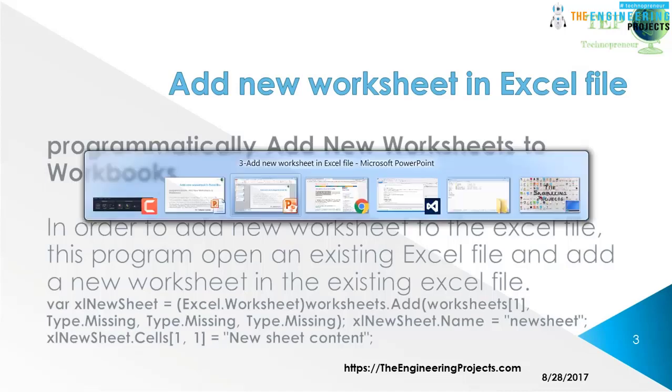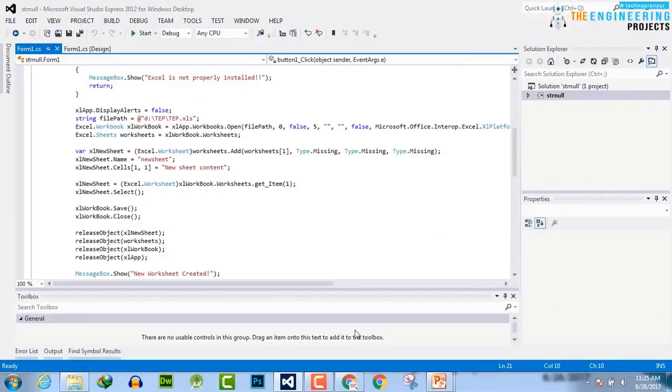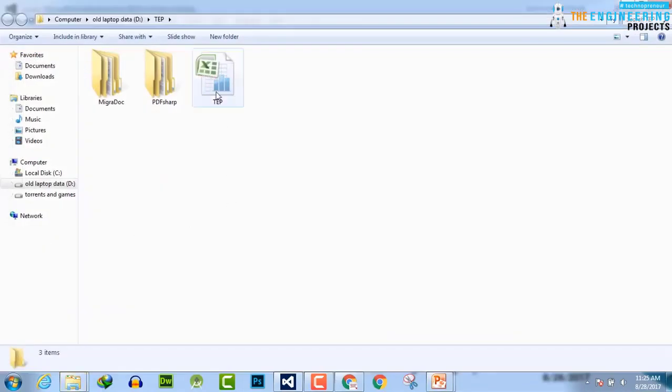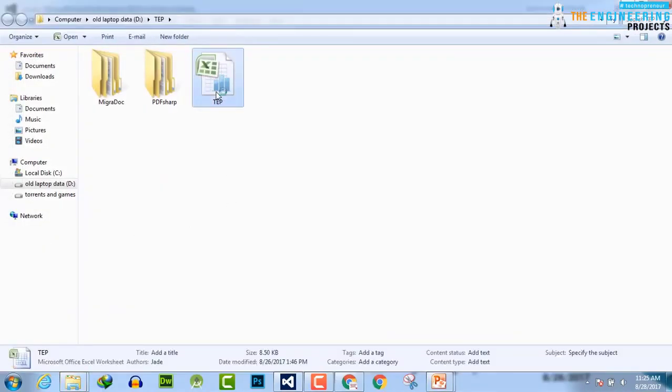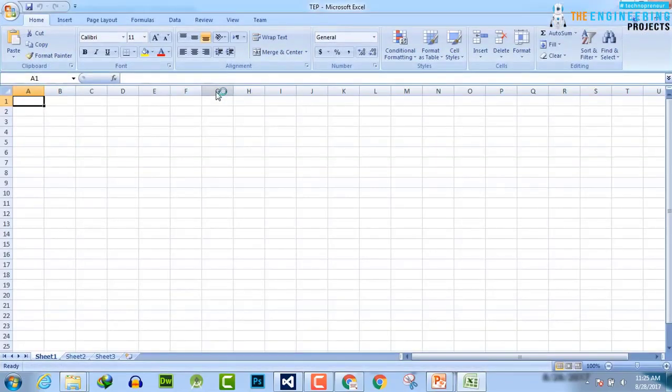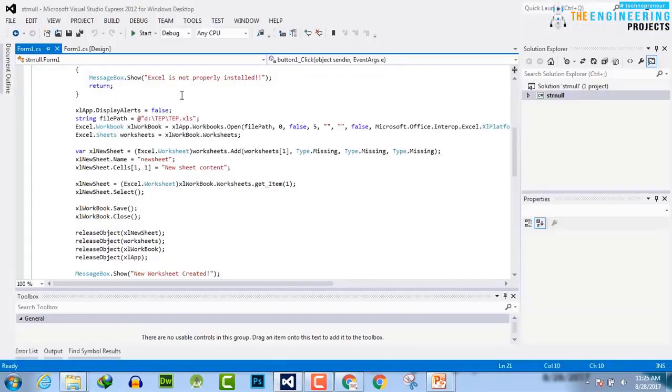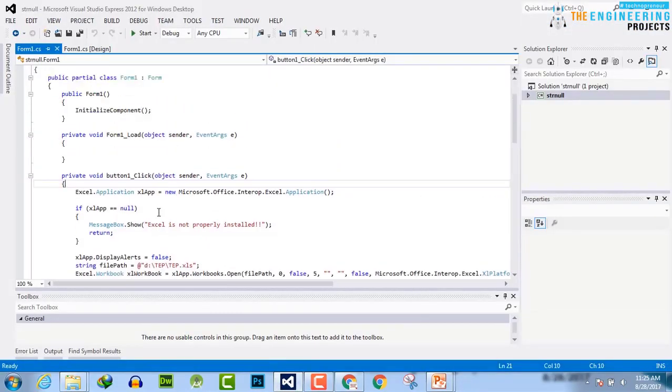Now move on to the code. Before going to the code, here is a workbook Excel file in which we will add a new spreadsheet. Now go to the program, and here is the code. In the button event handler, we have created an Excel application.